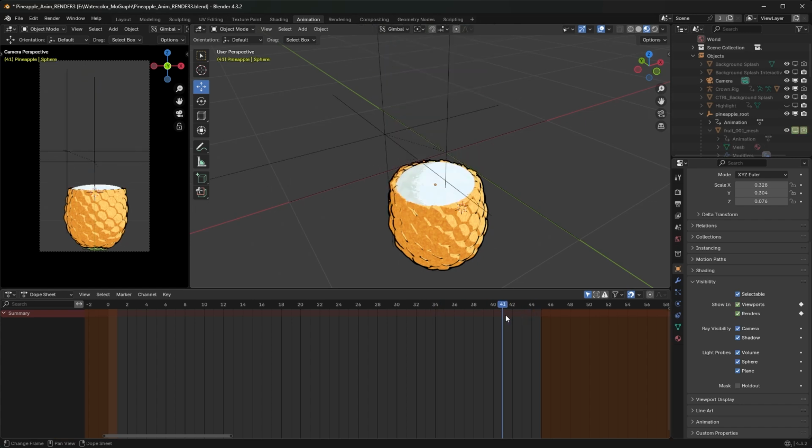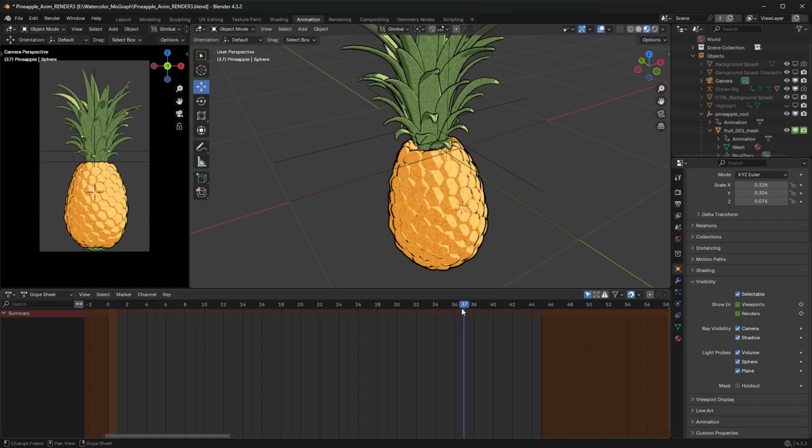This is a really useful thing. You'd think you won't use it, but then you'll need to, and you'll be happy you watched this video if you're not already doing it. So visibility is super, super important to know how to control. And just remember to make sure your viewports and renders are both keyed together.